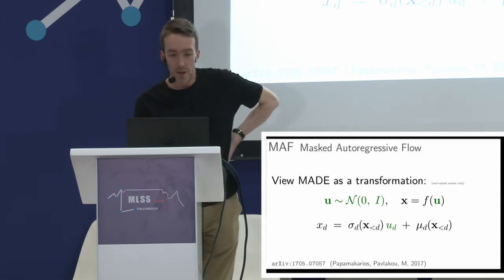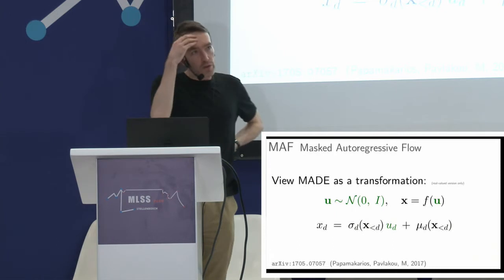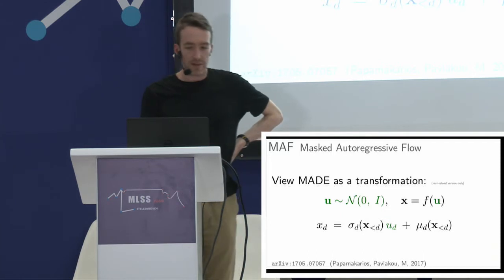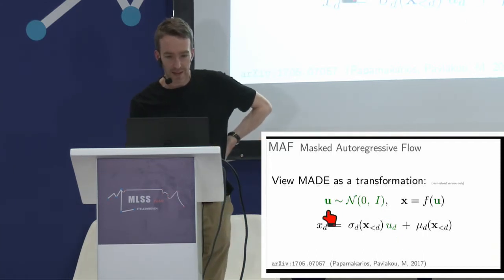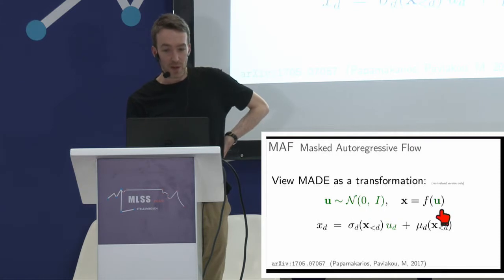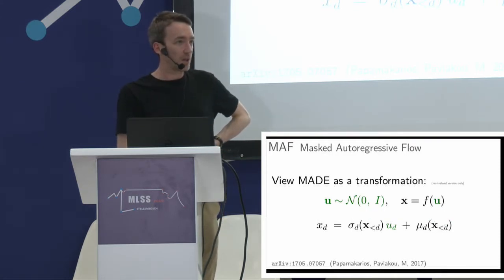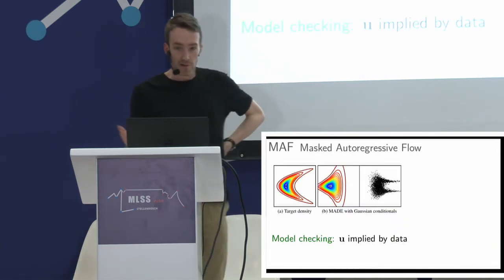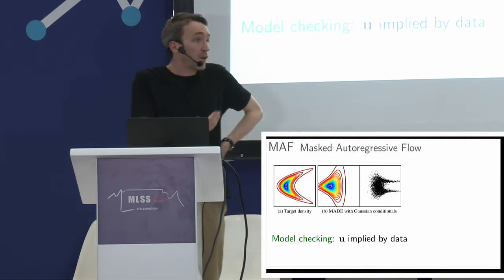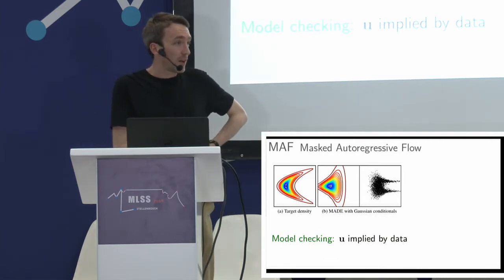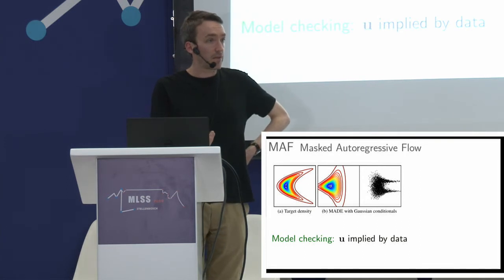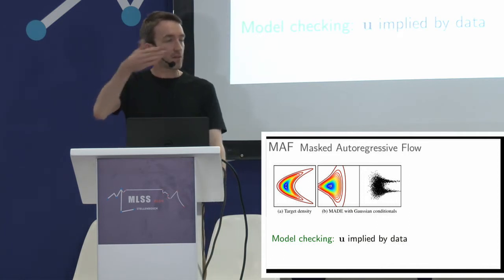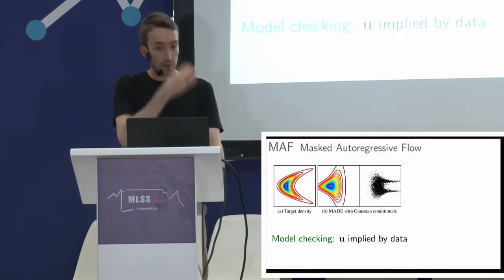So I started out being like, oh, I don't want to do latent variable modeling. I want to do something simple and direct. But actually, by mistake, I did some latent variable modeling because MADE is a latent variable model where I can work out what my latent variables corresponding to my data were. So someone else in my group, George Papamakarios, had the insight that, oh, something we do in statistics when we've got latent variables is we do model checking, and we check, does this model make sense, and do the latent variables make sense? So this is a figure of an example of how you can use this insight to critique the model and work out what you might be doing wrong.